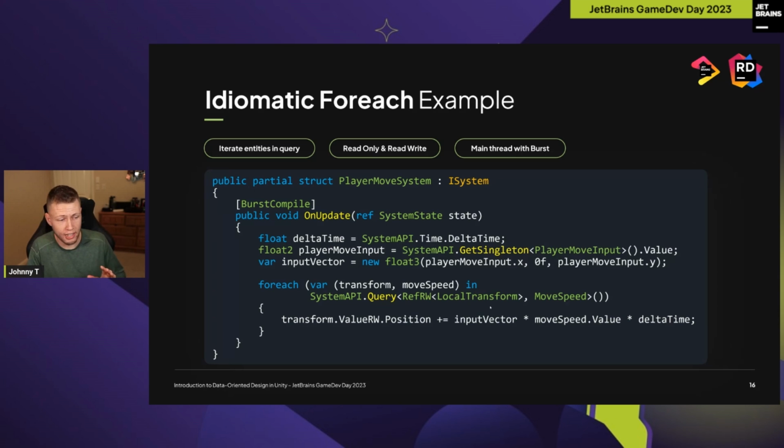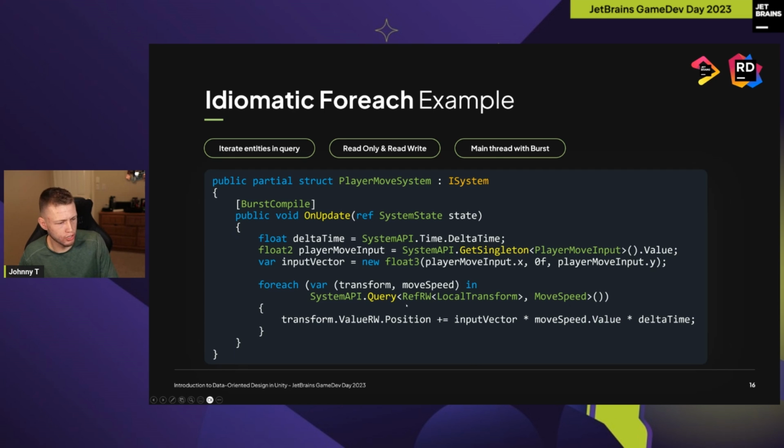Now we can get a little bit more granular with how we create these entity queries, so we can filter for things that have specific components or are missing other specific components as well. So we can make sure that we're targeting the actual entities that we want to. Now, this SystemAPI.Query, again, not only does it create the entity query, but it also gives us access to the data components so we can actually modify them.